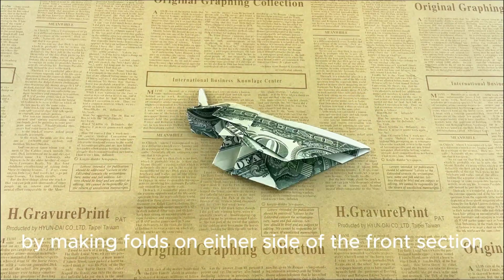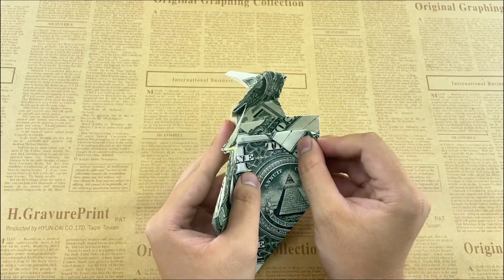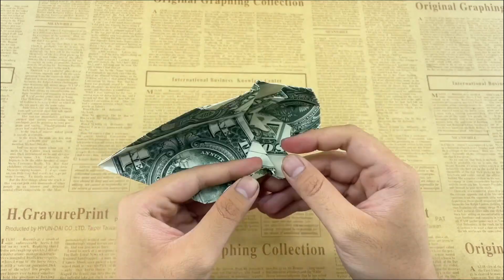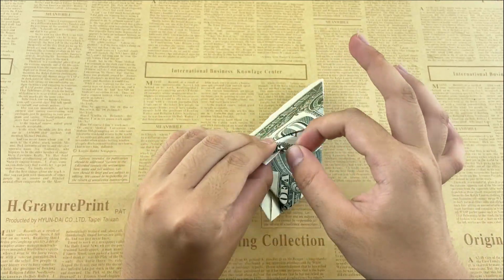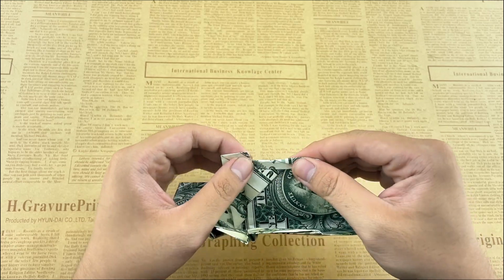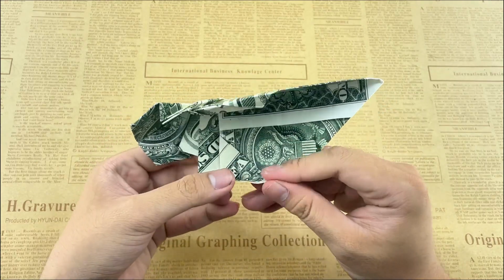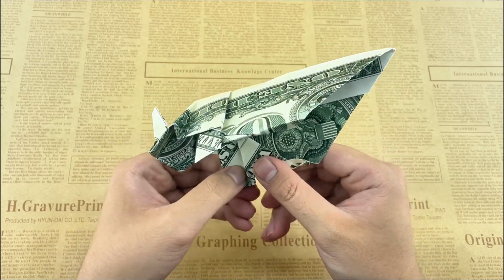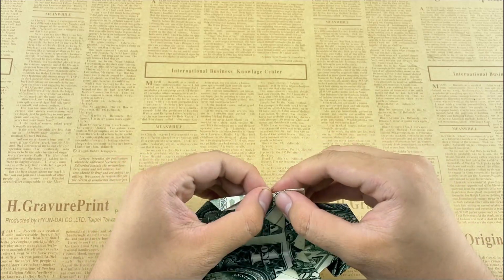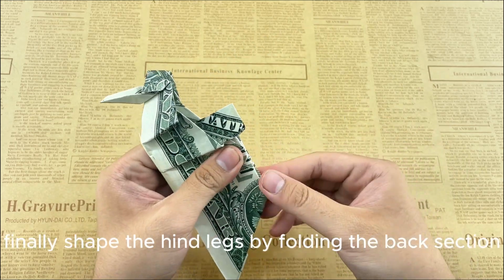Create the front legs by making folds on either side of the front section. Finally, shape the hind legs by folding the back section.